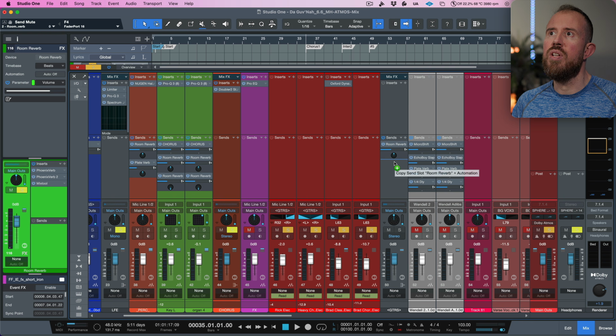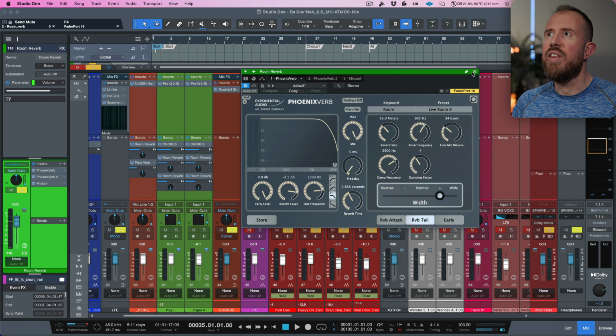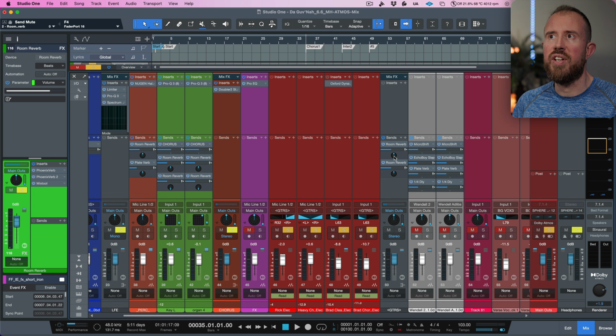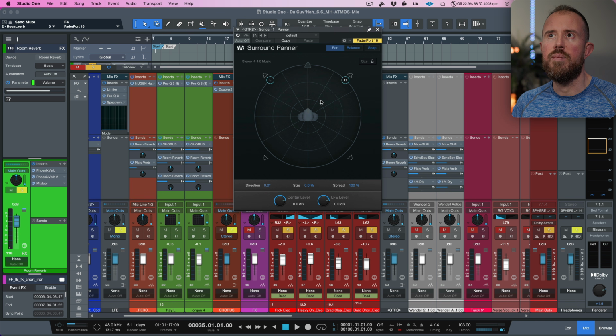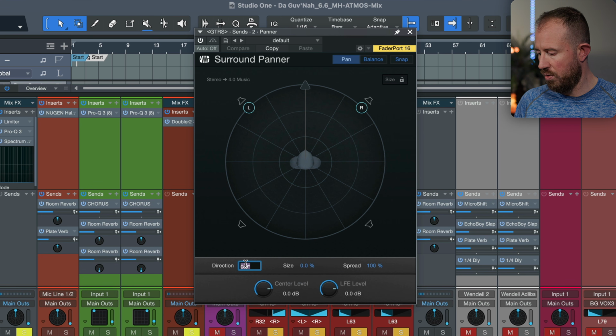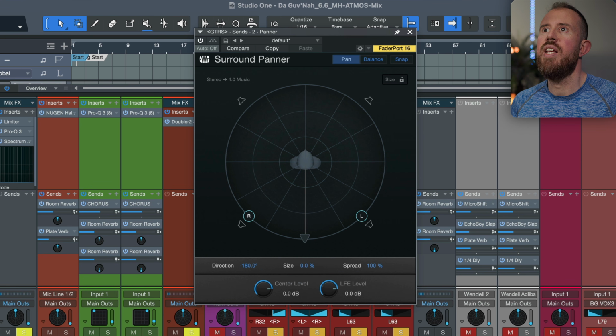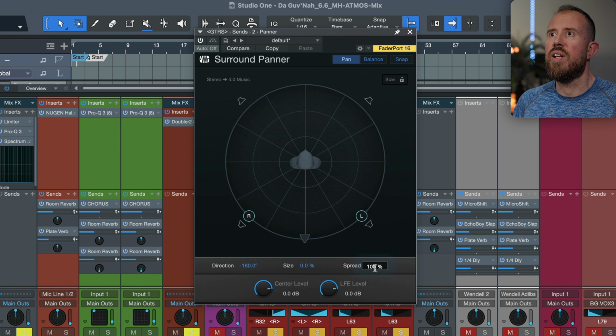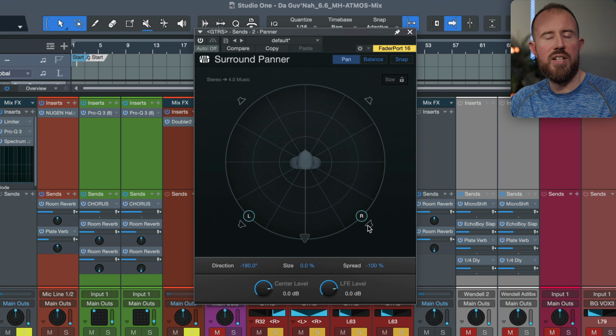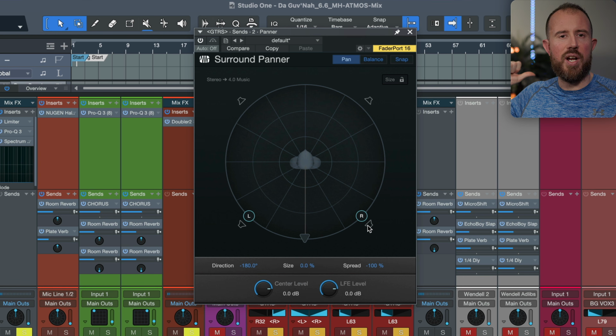Again, Alt or Option, we'll click, hold, and drag. And then on this one right over here, so this is the guitar bus. If I double click here, this is being sent out to left and right. But if I double click this one over here, I can now just go to -180. And also, let's go for the spread. I want this to be -100. That'll flip. So our left and right, it needs to be -180 and -100%.